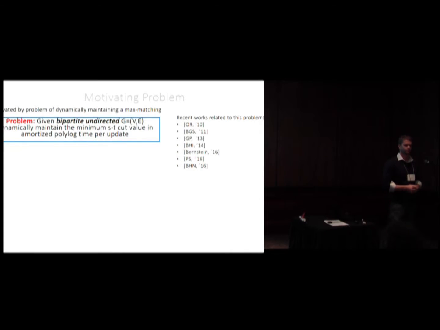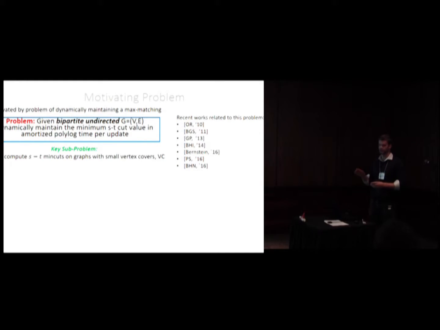The reason we believe that this is closely related is because it comes down to a very similar key subproblem. We want to consider graphs in which there's a small vertex cover, and we want to be able to quickly compute minimum cuts on these smaller graphs. And again, remember that the whole reason for giving this motivating problem is I'm going to show that our dynamic cut sparsification, our first tool, is going to be integral in solving this problem. We believe that this is a reasonably important problem, and as far as we know, we are the only people that have gotten as good of an approximation on this problem.